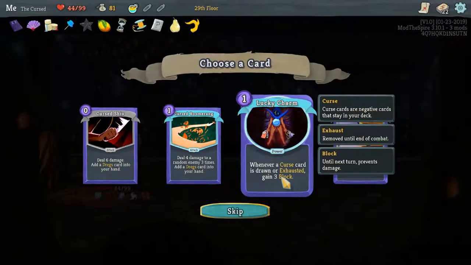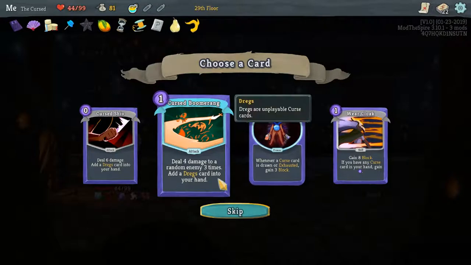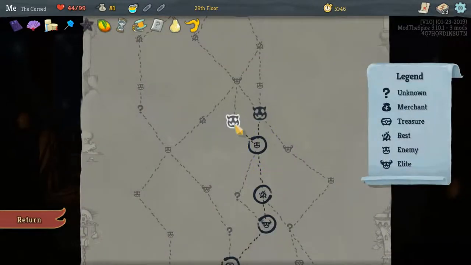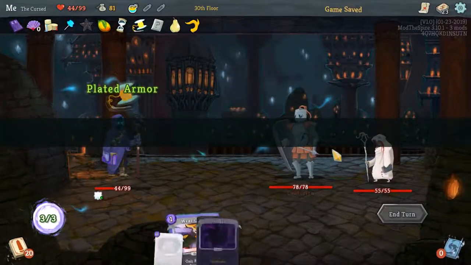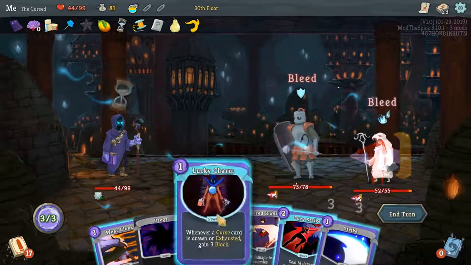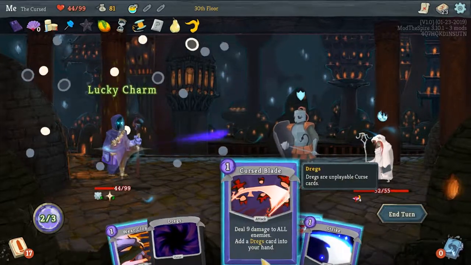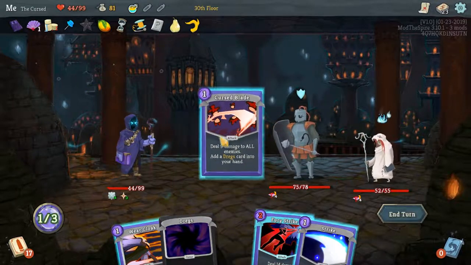Lucky Charm. I thought Lucky Charm had a silly picture. Yeah. Whenever a curse card is drawn or exhausted, gain 3 block. That's great. Deal 4 damage to random enemy 3 times, add a drag to your hand. I want this. Take it then. I want to get more curses in the deck, so that just seems good. May as well play it now. Yeah. May as well play that.